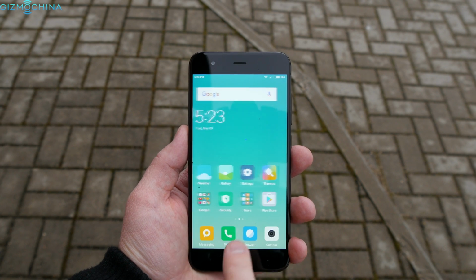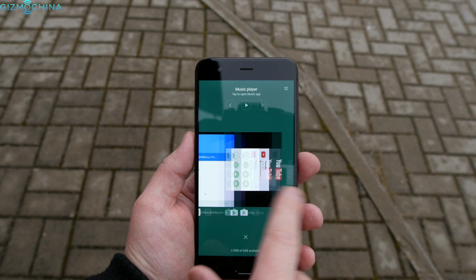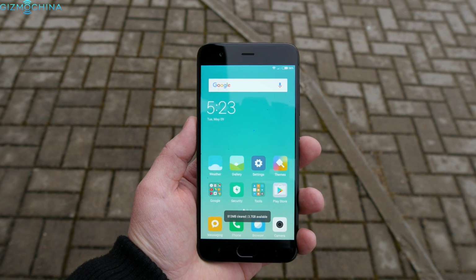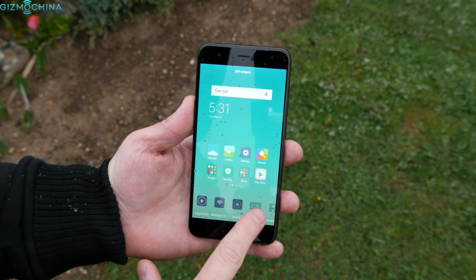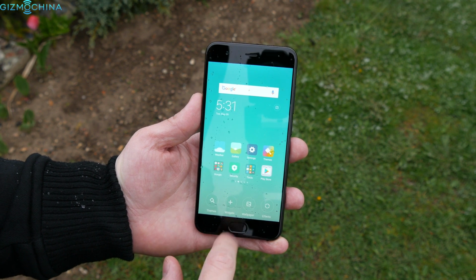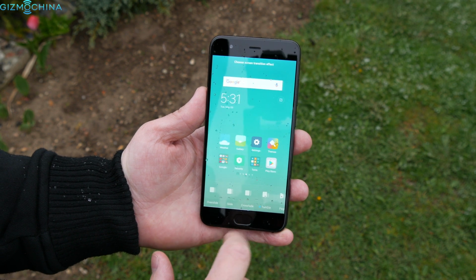The Mi 6 ships with MIUI 8, which is built on top of Android 7.1. My device has the MIUI Global ROM 8.2 that has Google services pre-installed and all the Chinese bloatware removed. I love how fast the phone is on a daily basis even after installing quite a few apps. So far, the phone has been working absolutely fine and I didn't have any issues.